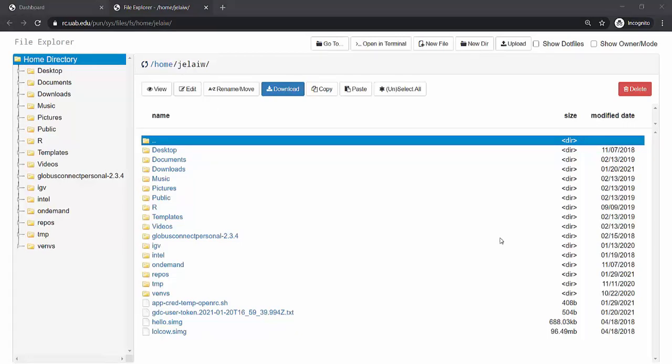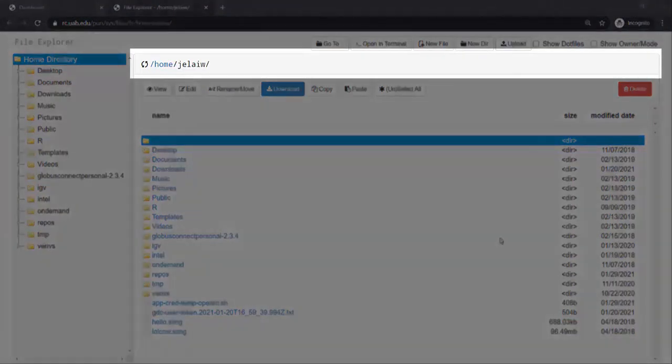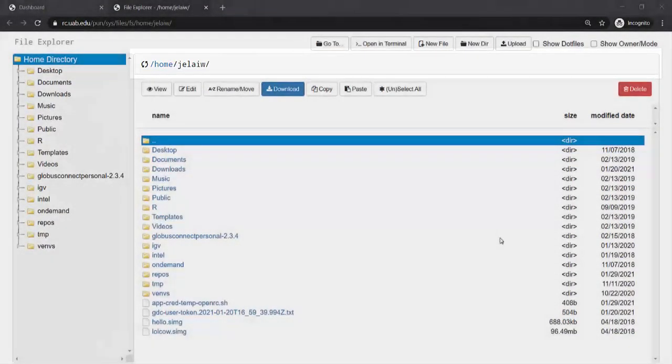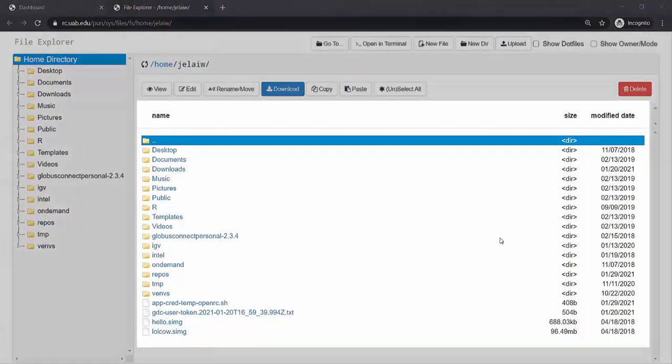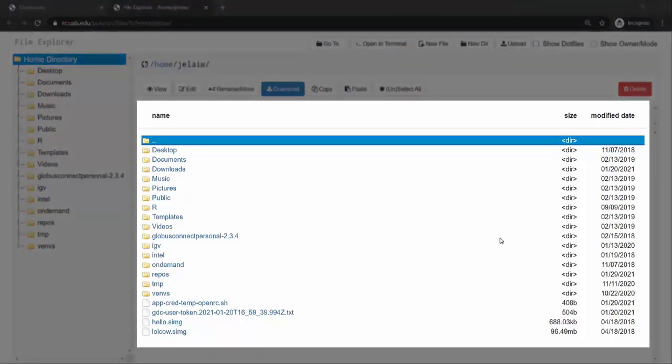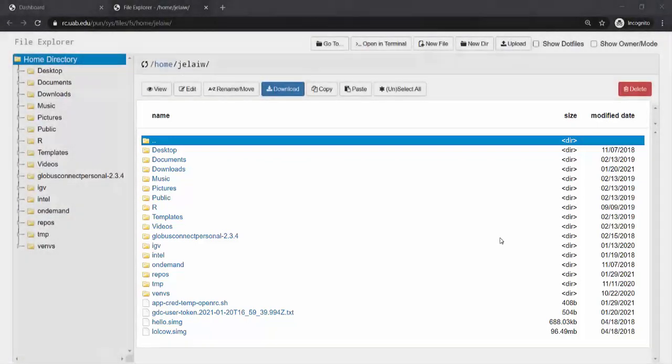Okay, so if you've never used Open OnDemand's File Explorer before, just a quick high-level orientation. At the top, you can see a location bar with your current working directory. I'm in /home/JLIW right now, which is my home directory. And below that is the main panel, which shows the contents of your current working directory.